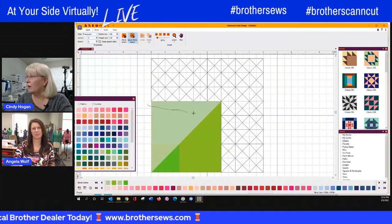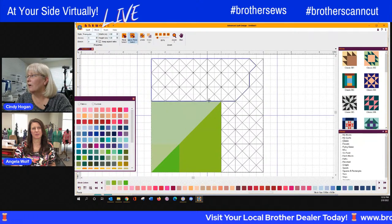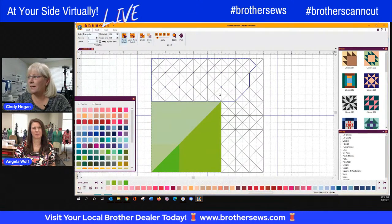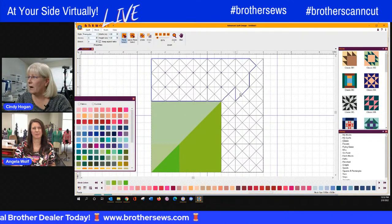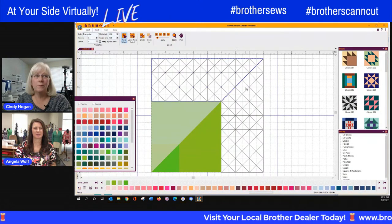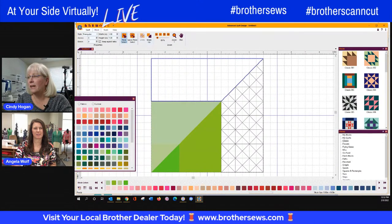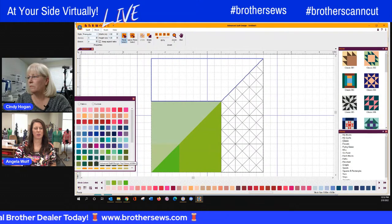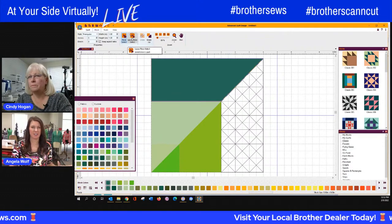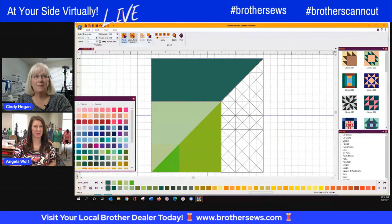For the last section, the lasso select is really easy because you can just make it big. It's grabbed all of those, and we're going to unite that and put a color on it. So everything's got a different color. If you want to see it with your fabrics, you can go to Fabrics, choose Add, and import an image — I just took a picture with my phone and cropped it in. You can also go online and grab that fabric from the manufacturer, download it as an image, and pop it in there. And for all of you watching, you can come back and watch this — I'd recommend watching the whole thing and sharing it to your page.